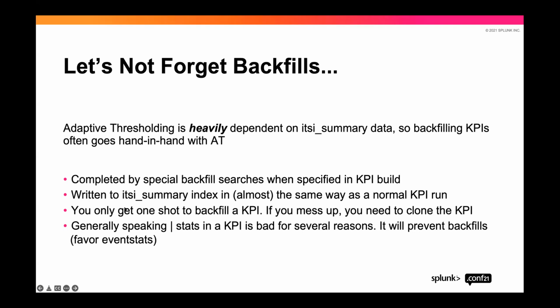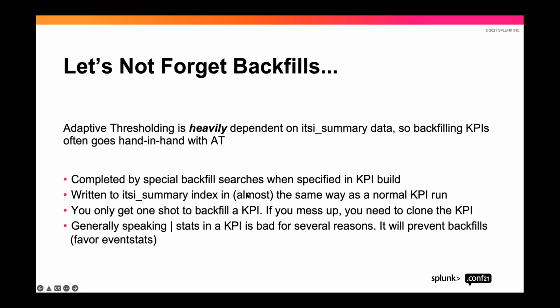So this is important. You only get one shot at the backfill of a KPI. Basically, if you create the KPI and then a few days later you go back and say, well, I really want a different type of roll up. So I chose average, but I think 99th percentile is better, or I think the mean is better, or whatever the case may be, to give you the information you need from that KPI. Your backfill that you've done in that KPI will not change. Even if you go in and save it again, it will not change, because it runs it once based on that unique KPI ID.